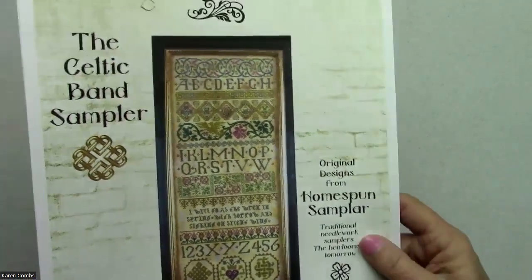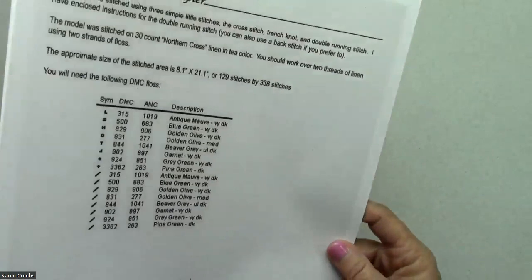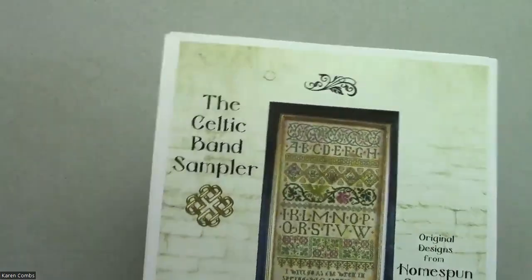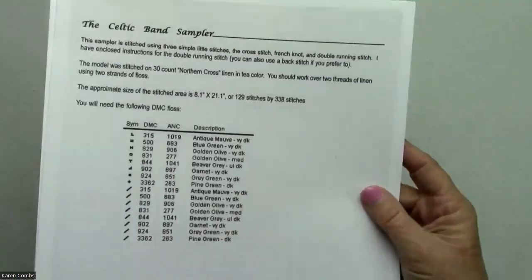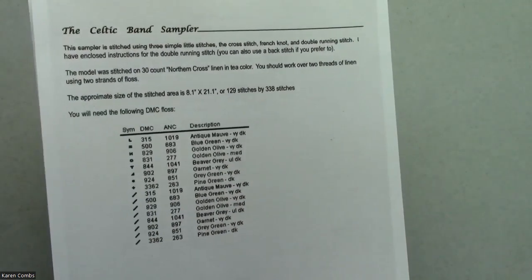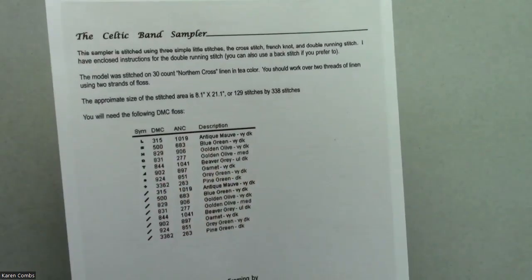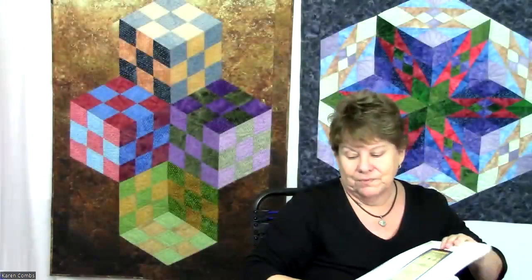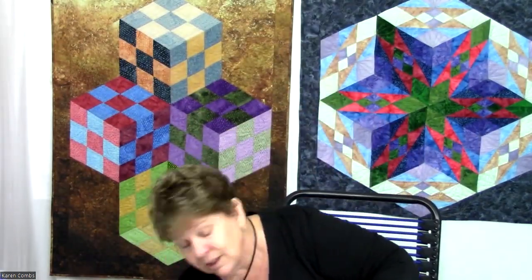So I think that's going to be the March start. And it's 8 by 21. So it's not super wide, but it is long. So that one's going to take a while. We'll talk about the threads that I've picked in a minute when we go to that part. I'm going to set this aside because we are going to talk about band samplers.